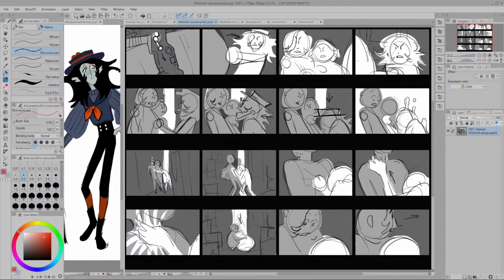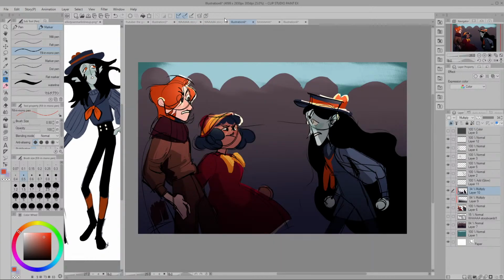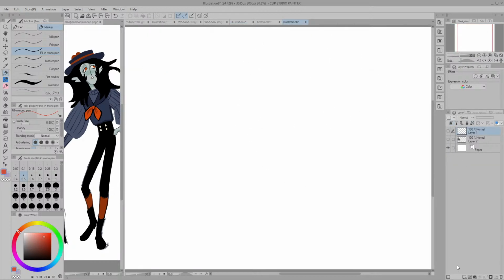And that's mostly because I just need to do more development on what Marlin looks like when his magic is on the fritz. Maybe that's what we'll do. New plan. Marlin time. I don't understand why my brush size is so weird.